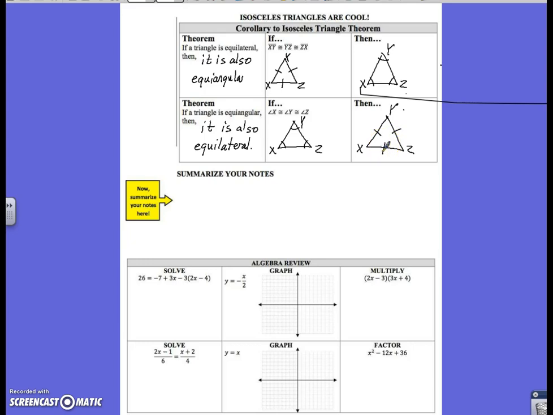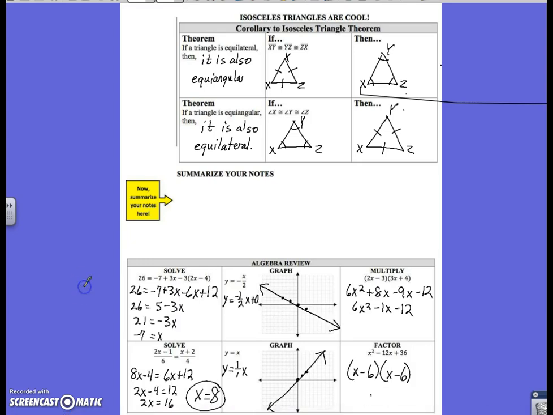All right, so as we're wrapping this thing up, you've got a little bit of algebra review. Go ahead and hit pause right here. Get your algebra review done, and then I'll pop the answers up for you, and we'll look at this one. So hopefully this has helped. We've got a couple more shortcuts now. We're down to 4 shortcuts, as well as the 6 things we can prove triangles are congruent. So you're on your way to being a very effective practitioner of proofs.